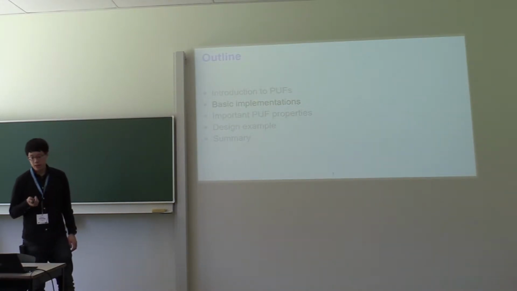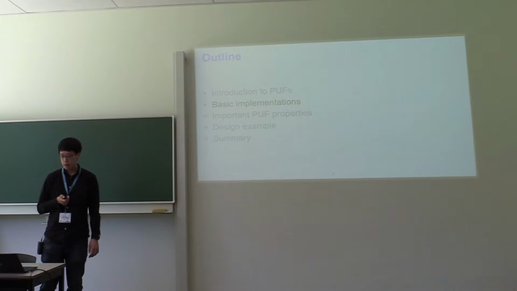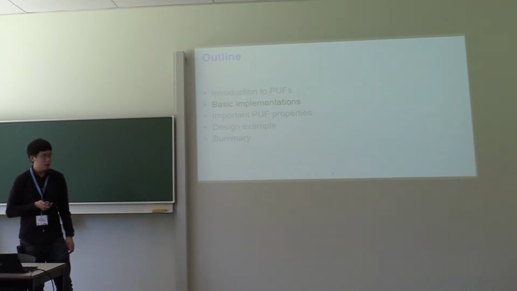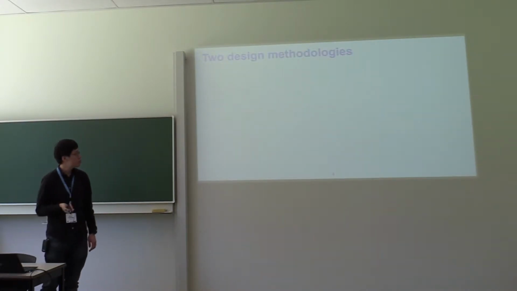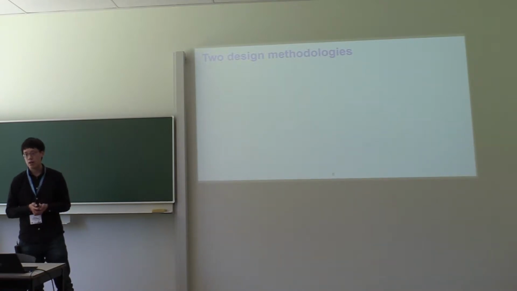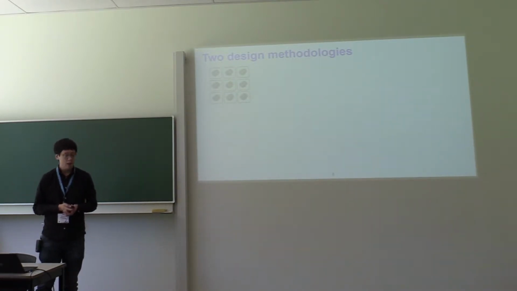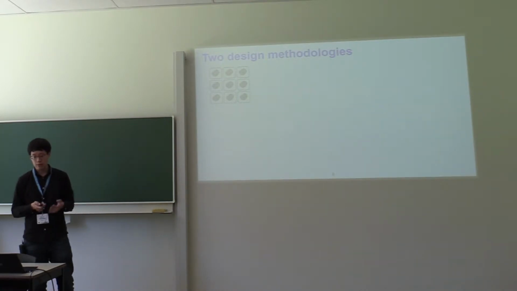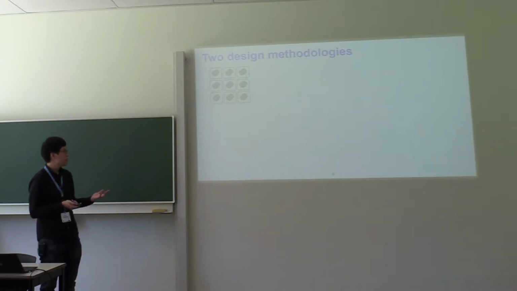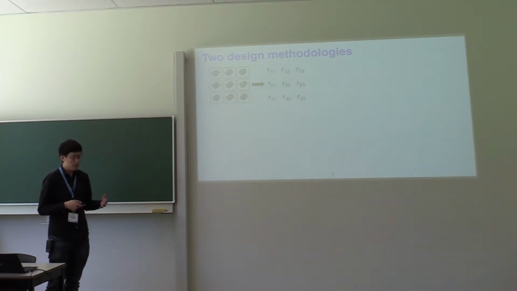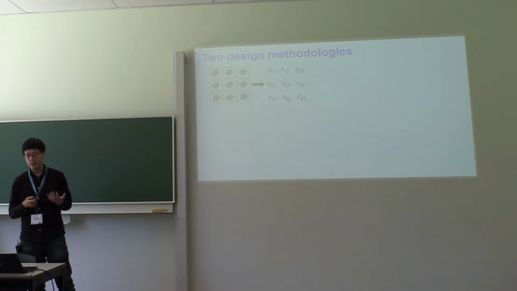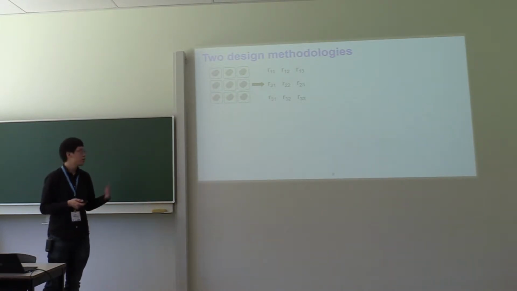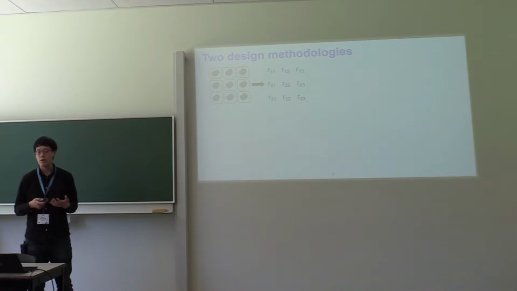That is about some basic implementations of the PUFs. In PUFs, we have two main design methodologies. One is shown in this illustration. For example, we have on the chip some elements with variations. In this case, we extract some bits from each element. We call it a response. In this case, we have 9 elements, then we have 9 responses corresponding to these elements.